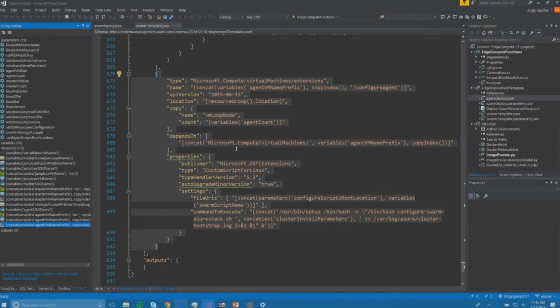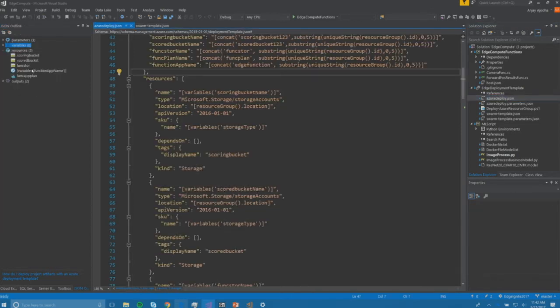And the more interesting part, the thing that makes all the magic happen, that takes it from a bunch of VMs and a resource group to a Docker Swarm instance, is these virtual machine extensions. We have scripts that are pre-made that you can use to set up the Docker Swarm, set up the networking, and then prep all of the instances and network them together and wire them all together.